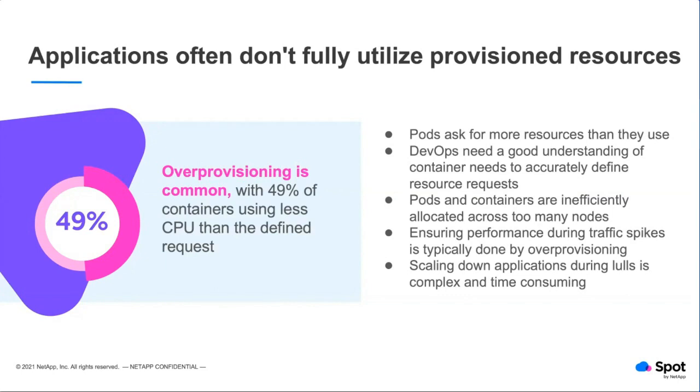Because even if you're matching pods to VMs and you're doing that very well, if you're asking for too much resources in your pod, you're still over provisioning VMs, even though it might look great. You might say, oh, I'm bin packed at 90%, but you still could be wasting a lot of those CPU resources by over provisioning the pods when you deploy.